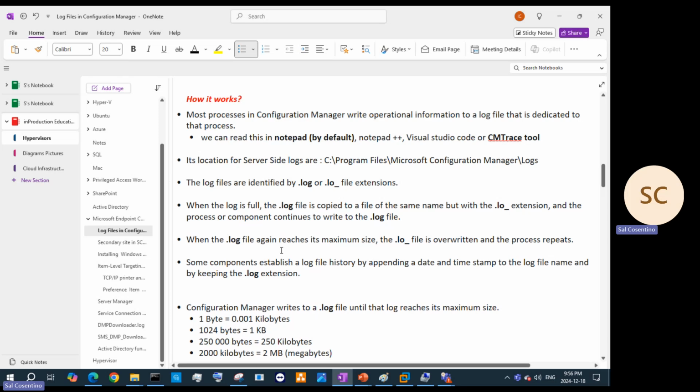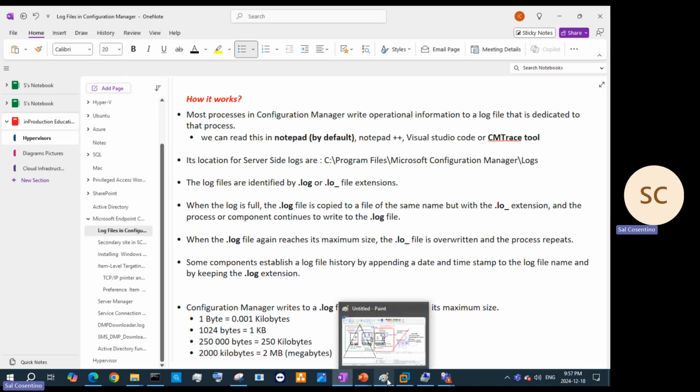Now, when the log file reaches its maximum size, and we'll get to that size, the .lo file is overwritten and the process repeats. So it keeps going over and over again.